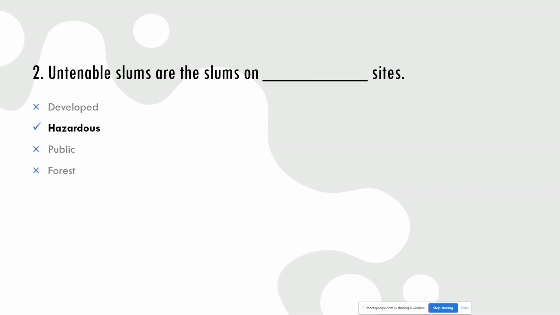If we remember the sessions which happened this week, these untenable slums, which are located usually on hazardous sites, may be prone to floods because of close proximity to either a river or a canal, or to some kind of health related hazard because of close proximity to a waste disposal site, or maybe to some unprotected area. So these are the different untenable slums. Whenever we find untenable slums, the major operation which urban planners or housing authorities usually take is resettlement and rehabilitation.